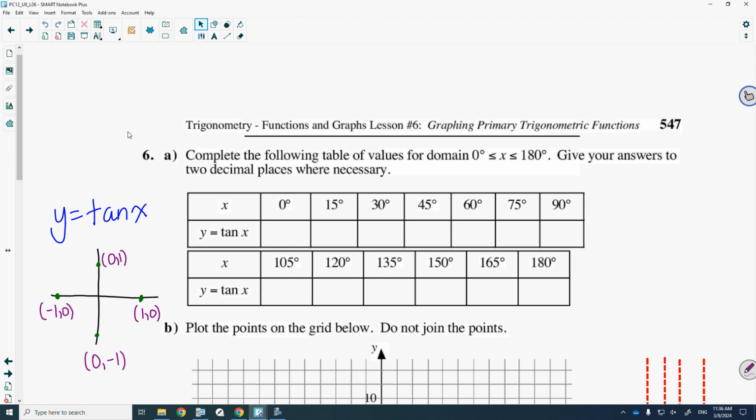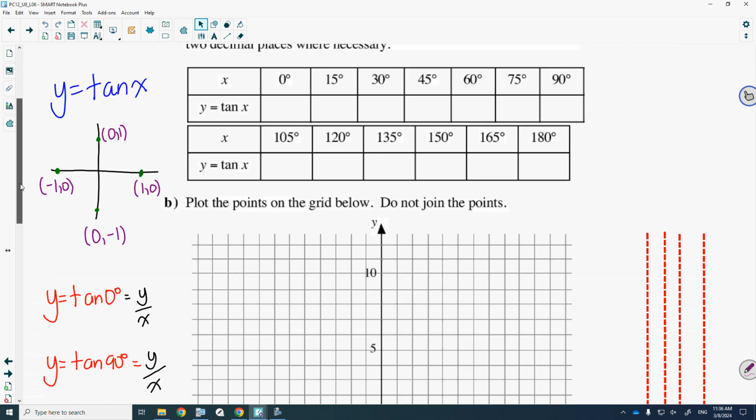So how you always want to start your y is equal to tan of x, sine of x, or cos of x, draw your Cartesian plane and put on your 4 points on the quadrants. So 0, 90, 180, 270, 360. Let's graph this first one, which would be y is equal to the tan of 0 degrees.